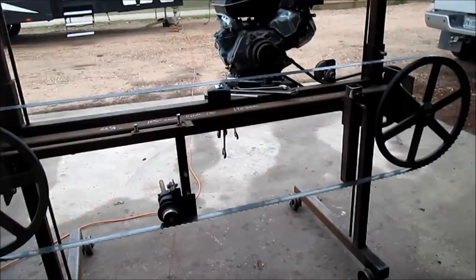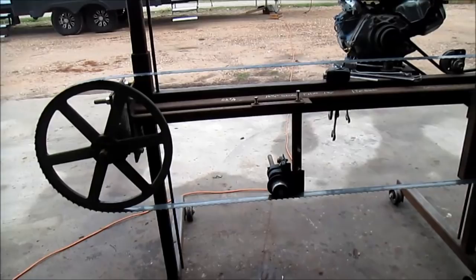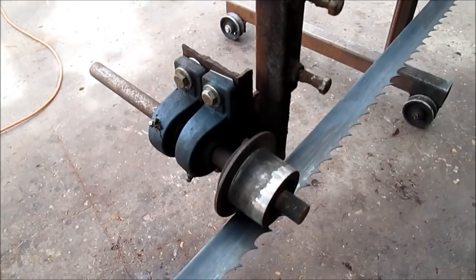To start out with, this is a homemade sawmill. It's not a production-made thing. It's just something that I put together and it's worked very well — done a really good job. I've cut a lot of material with it already. I'm in the process right now of updating the guides on it. You see right here, I'm putting one together laying up against the engine, but I'm revising the guides. I'm using this old setup that I've had on it for the last six months and it's bulky, it's cumbersome, but it does work.